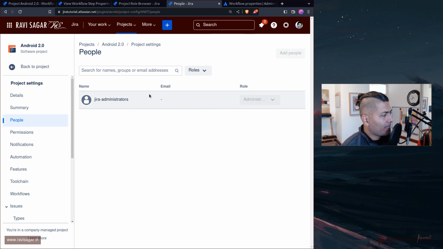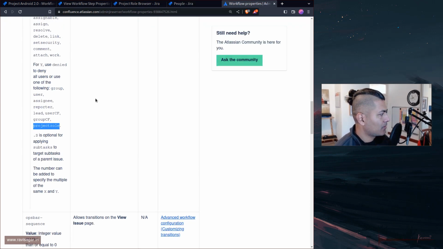Anyways, maybe I can use this Jira administrator. So I'll have to use a group, I guess. Or maybe I can say something like assignee. Okay, let us use assignee, but I don't really want to hard code this.